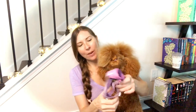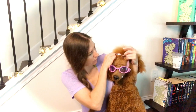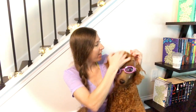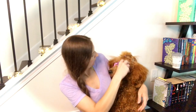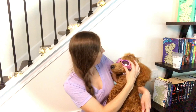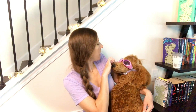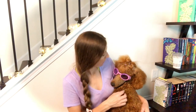We ended up getting the Rec Specs and liking them a lot. All right, so the way these go on — her nose is going to go through this bottom strap and then this goes behind her ears. So it just goes like this. As a poodle owner, this kind of bugged me because of her hair — it wrecks her hair whenever we do this. So this is how these ones fit — you have to do a lot more adjusting to actually get them right over her eyeballs. I don't love these as much, and I can see she's squinting on this eye over here.